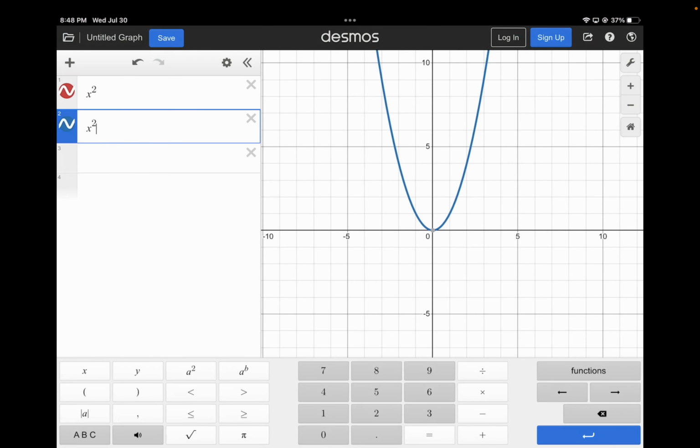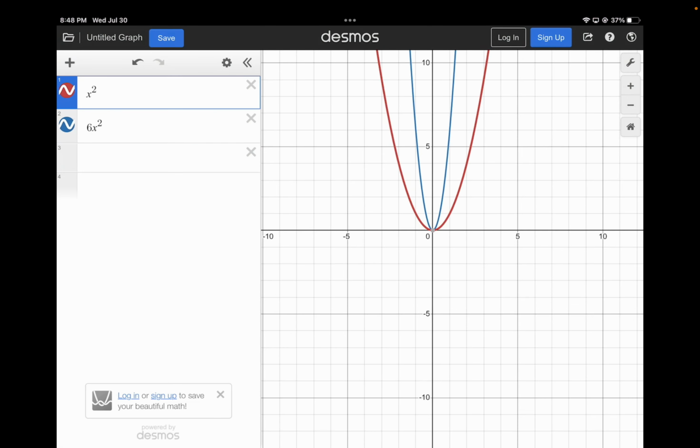But yeah. And then a number in the front shrinks or expands the graph. So if we put in front 1/5, it's going to shrink it or make it fatter, I guess. And if I put times 6 in the front, it's going to make it skinnier or taller, which there you go. So the red is our original, the blue is our new one.